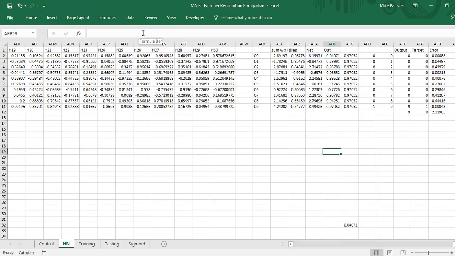But the interesting thing that comes out of that is the formula to work out what that is equals that times 1 minus that.